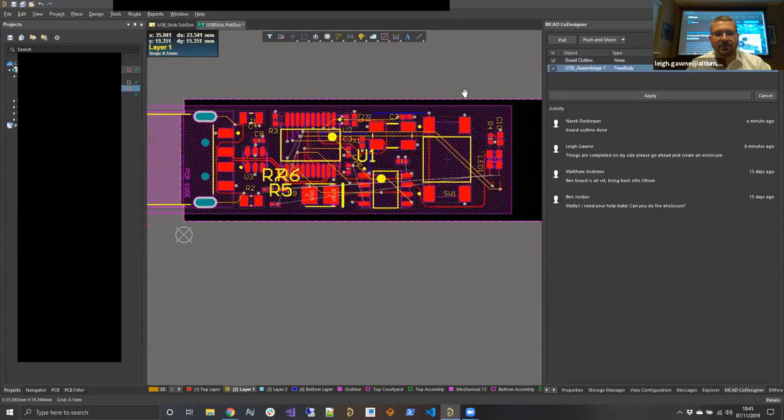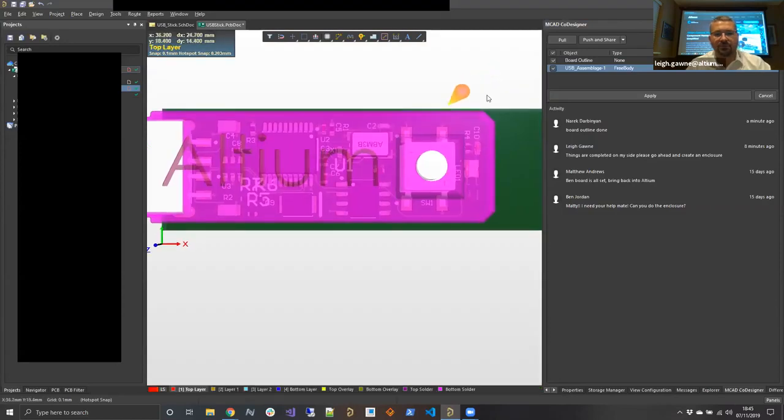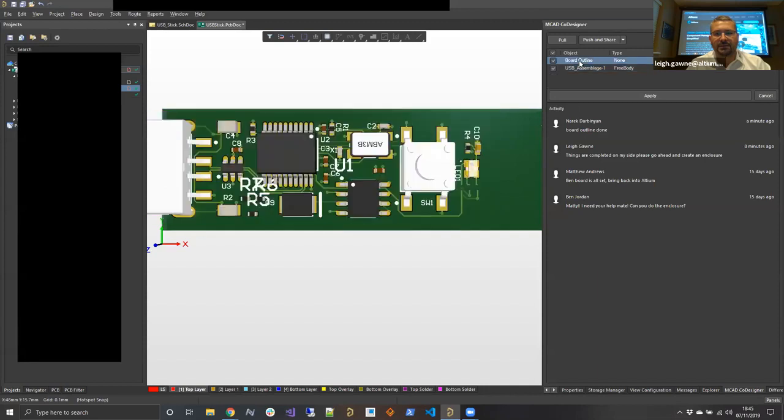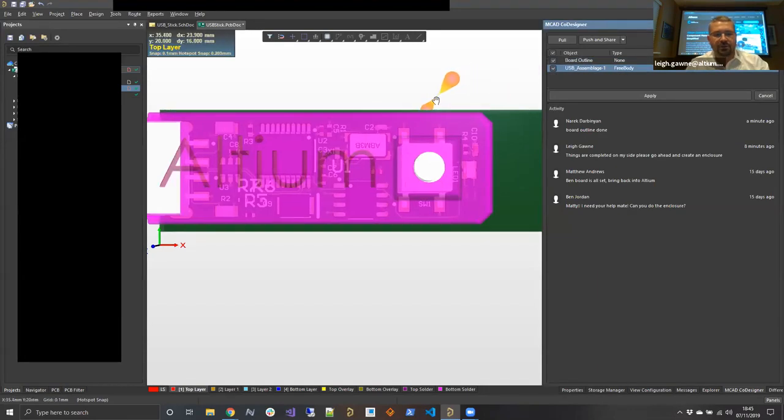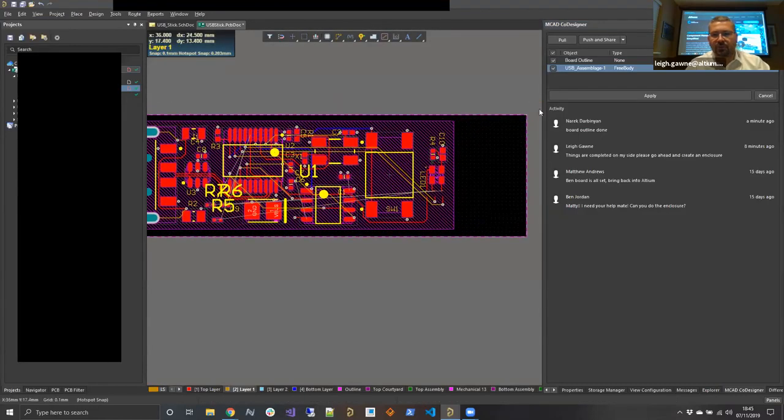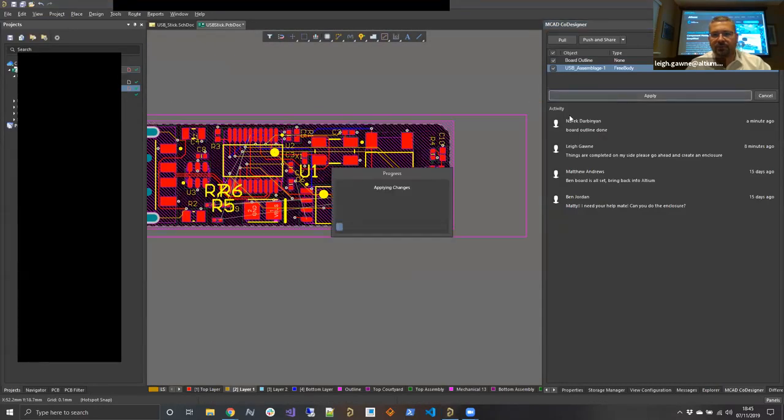We can now put this into 3D mode, for instance, and I can see that there's going to be a new enclosure coming back into this as well, and that the board outline is also going to change. So we'll go back to 2D. What I'm going to do is apply both of these.